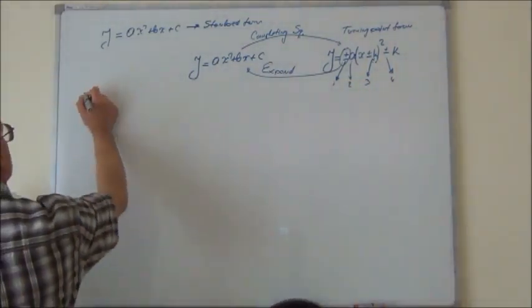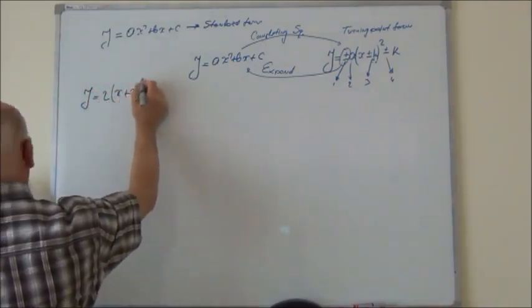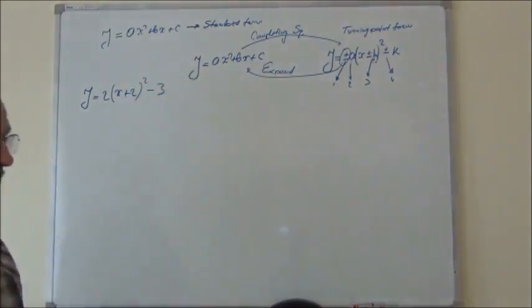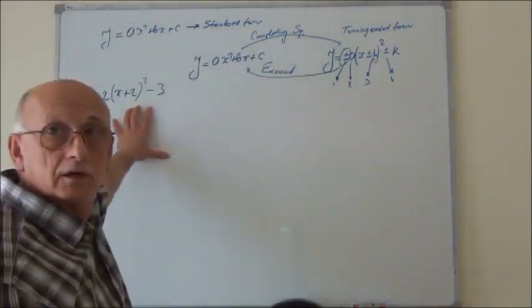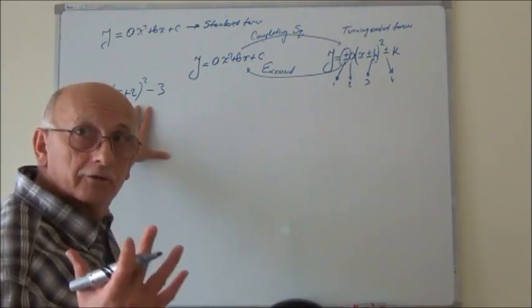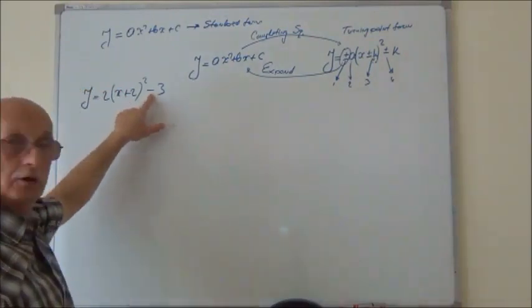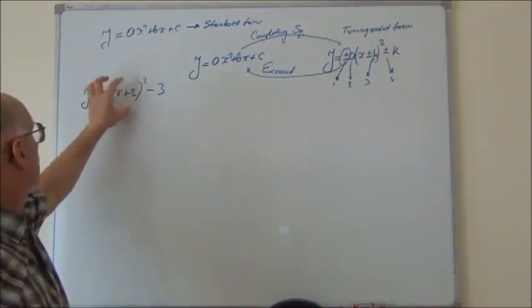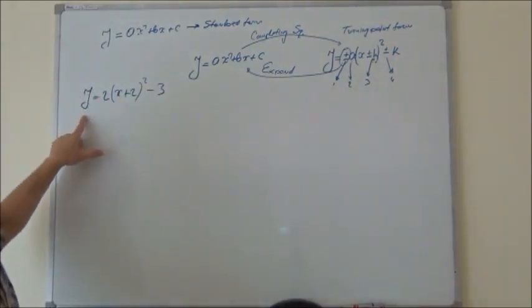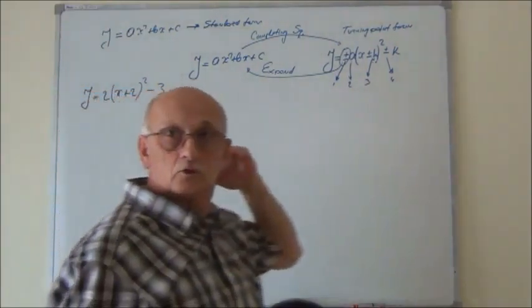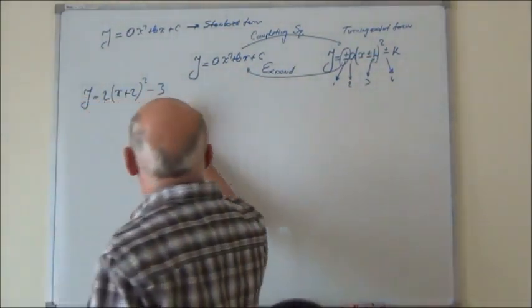Our next question is y equals 2 times x plus 2 squared minus 3. What I said just a while ago about x-intercepts: straight away when we look at this equation, we have to see this graph will have x-intercepts. How do we know? Because it's minus here and plus here, so those two terms are opposite in sign, and we can apply the difference of two squares when we make y equal 0 to solve that equation to get solutions for x. But anyway, we will discuss it a bit later.